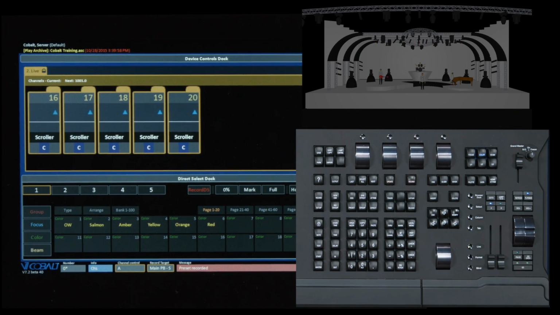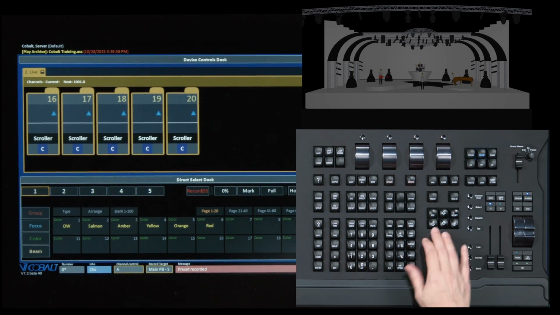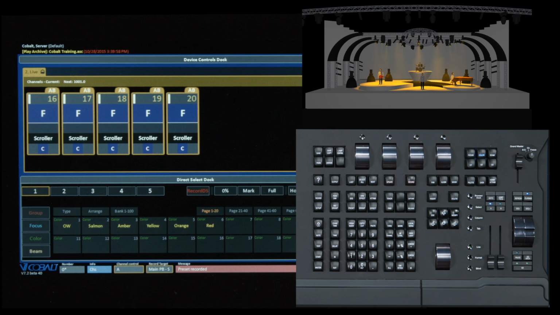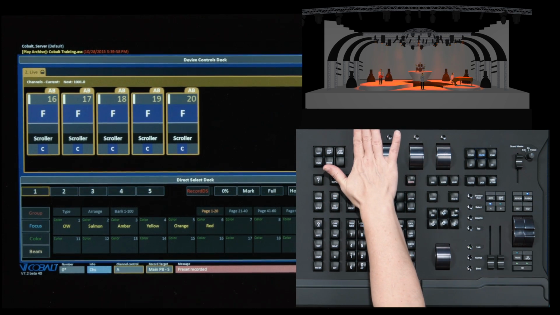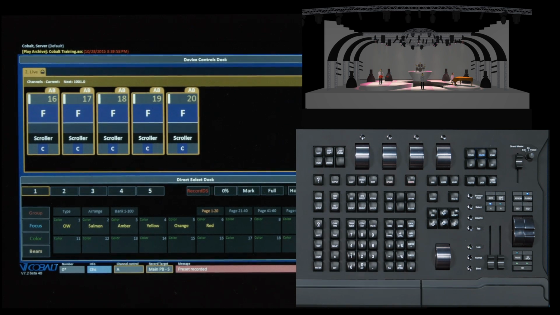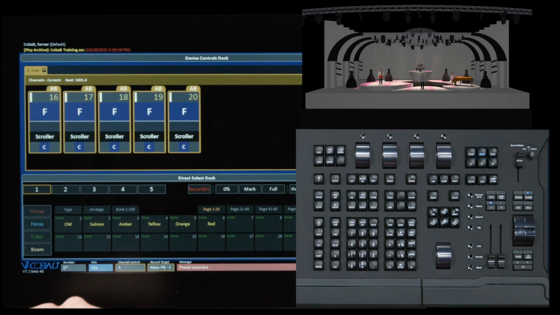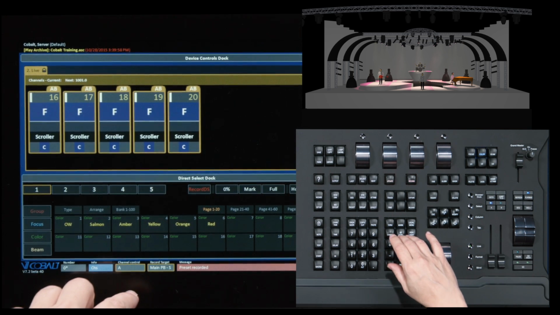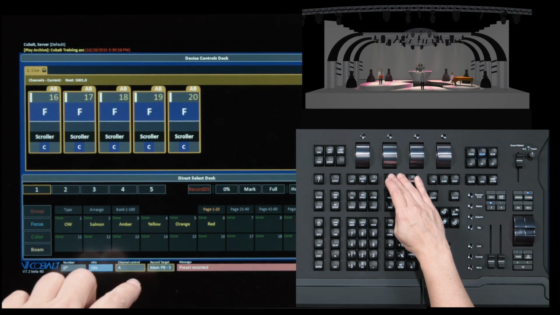The other thing I can use the update key for is to update direct selects. This is true in version 7.2 and beyond. And very simply, if I turn those scroller lights back on, for example, and I make an adjustment to their color by dialing something new in, like something completely different. There. And I'm going to leave it in this case so that we can actually see the change happen. Remember, I used that yellow color before, and it gave me a nice yellow color because that's how I recorded it. In this case, I'm going to update it to this look just to show you the function.